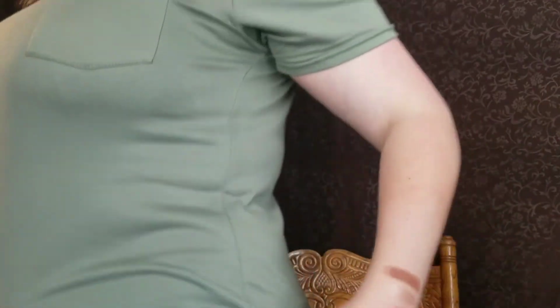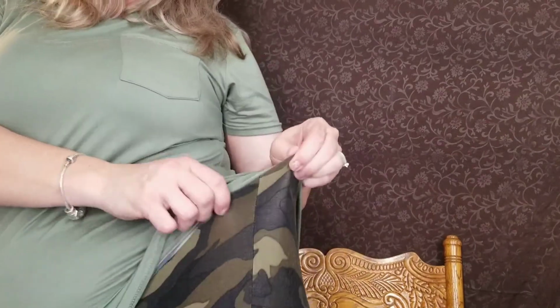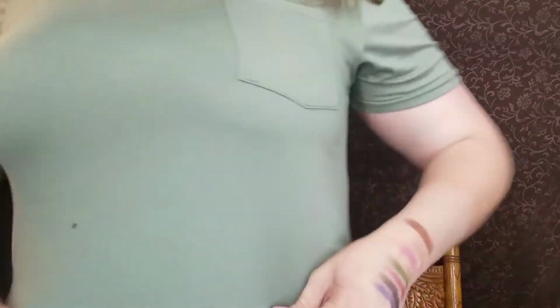I have a pair of camo. I don't know if you can see them or not. I'm going to stand up and show my fat belly. I have a pair of camo pants, and today I'm wearing them with a green shirt, but a lot of times I wear them with a bright pink shirt, so you just never know.